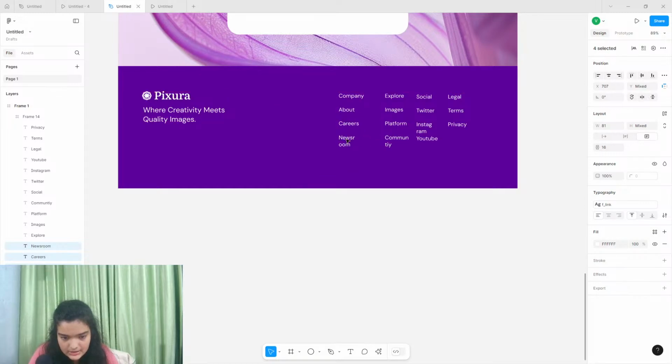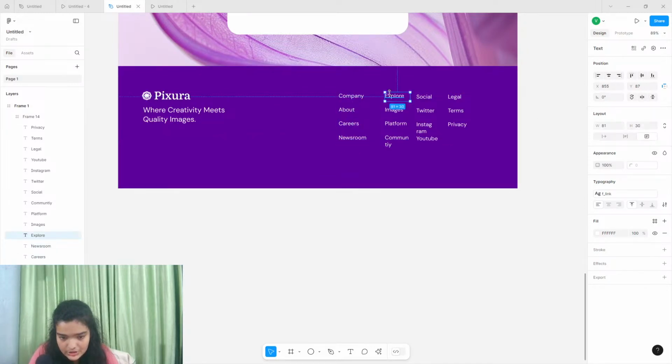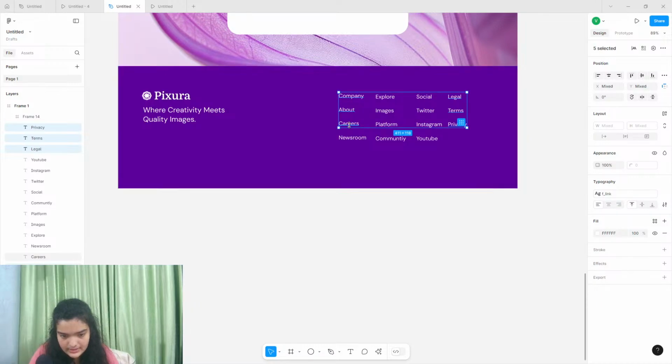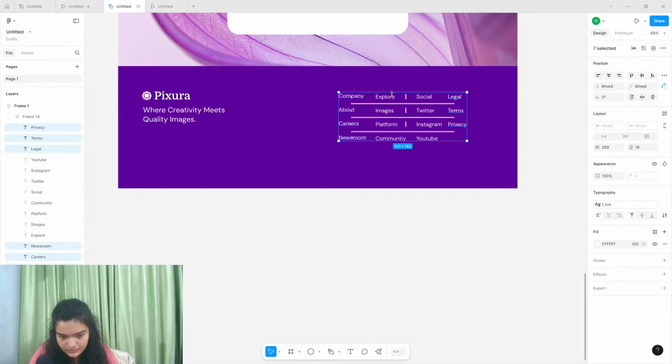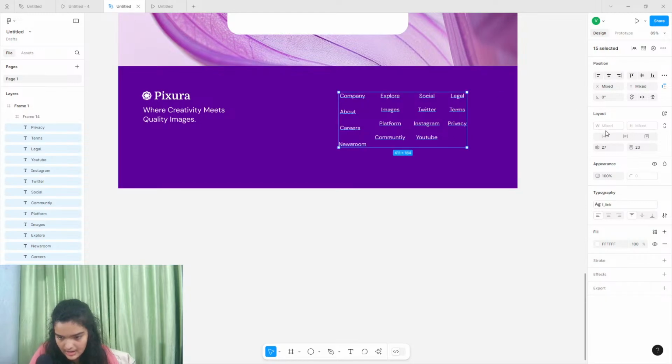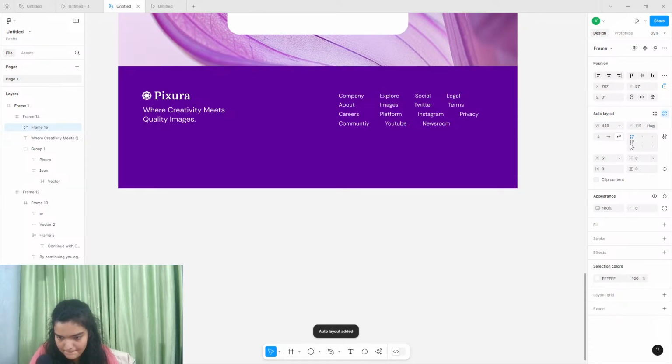Let's put this right here and make sure to give this auto width so it just takes up the width it needs to. Don't worry if everything doesn't line up correctly right now. It will very soon. Just press shift and select all of these at once and then click on auto width. Alright, now we're going to take all of these links at once, and we're going to make sure there is an auto layout to them. Let's just do a simple auto layout.